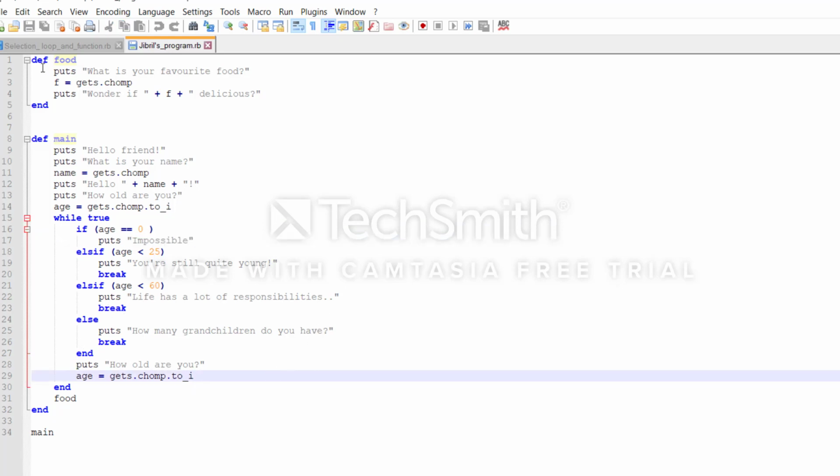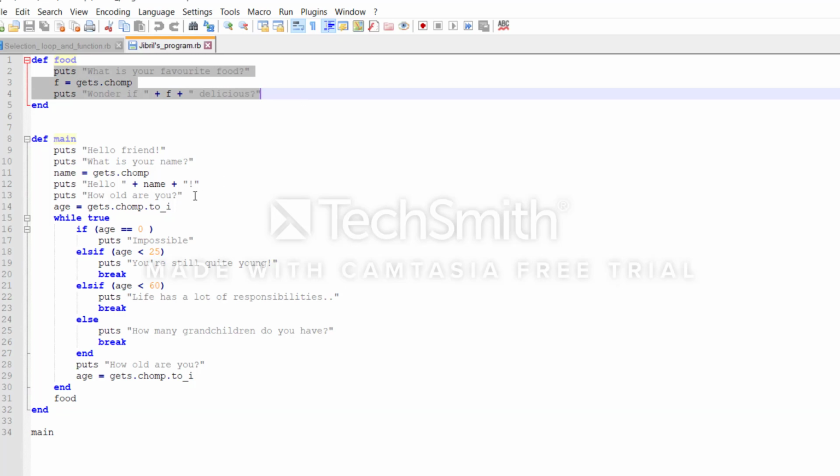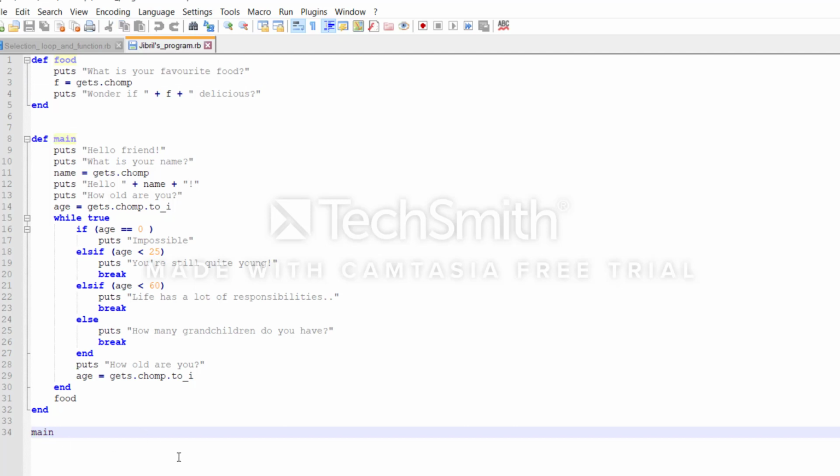And lastly, the purpose of using multiple functions. For example, as you can see here, I only use one word. I call out the function food. Now you see there are 3 lines of code here, which print out, and then get the user input, basically standard input and output. But then I separate the functions and make it simple for my main function to call out and execute the function. So I just type in the function food and it will call out this whole function. Indirectly, the purpose of using multiple functions is to save space and make the code look neater. That is the whole purpose of functions, and I will just call out the main function so that the program will execute as I want it to.